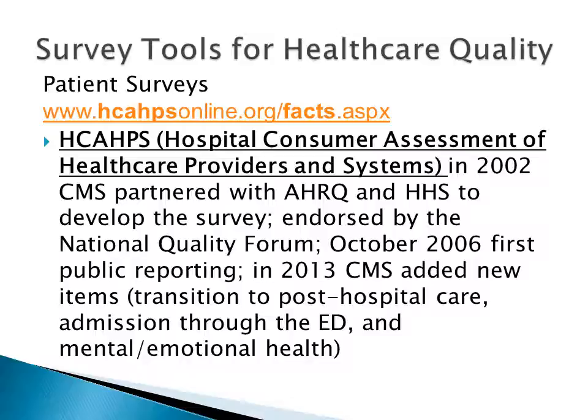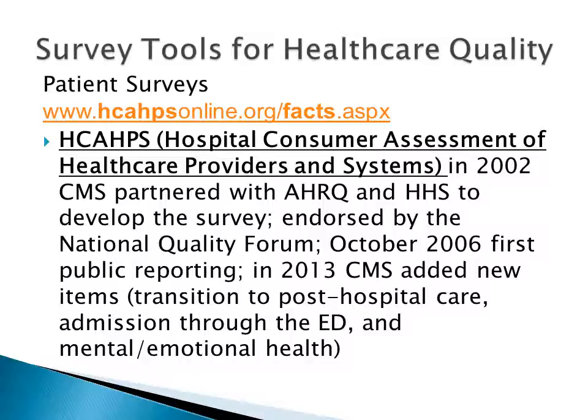Patient surveys. You'll see the HCAHPS information quite a bit in healthcare. It actually stands for Hospital Consumer Assessment of Healthcare Providers and Systems. CMS and Agency for Healthcare Research and Quality, along with Health and Human Services, started this in 2002 for the development of the survey. It has been endorsed by the National Quality Forum, which is basically the gold standard. And in October 2006, they did start publicly reporting this information.